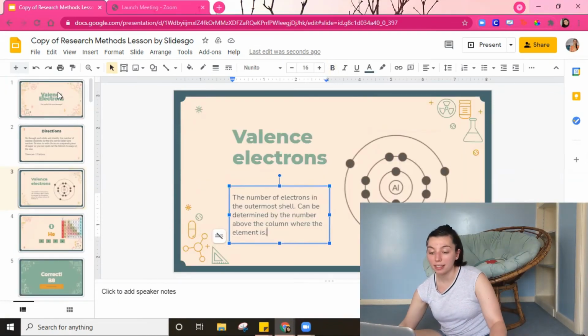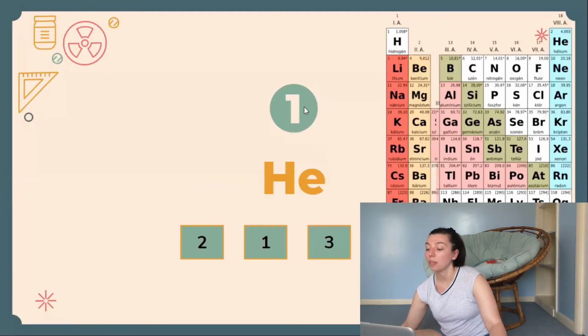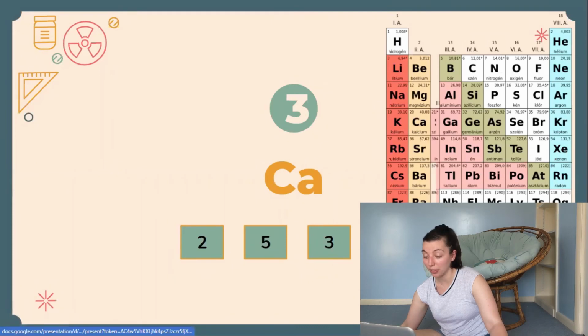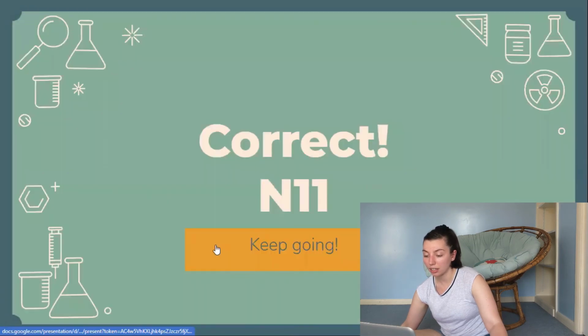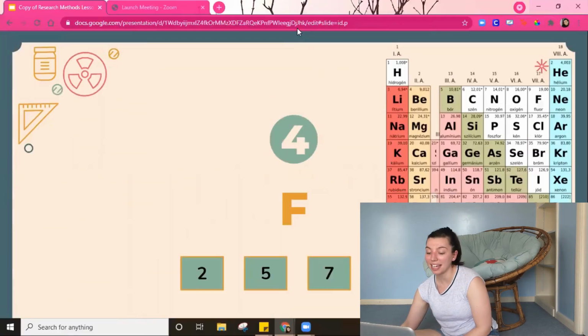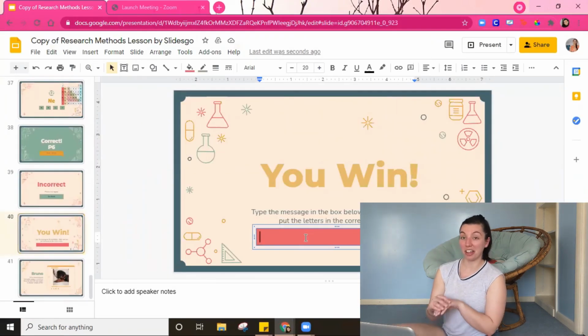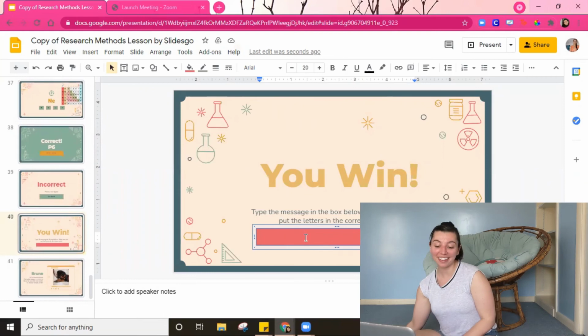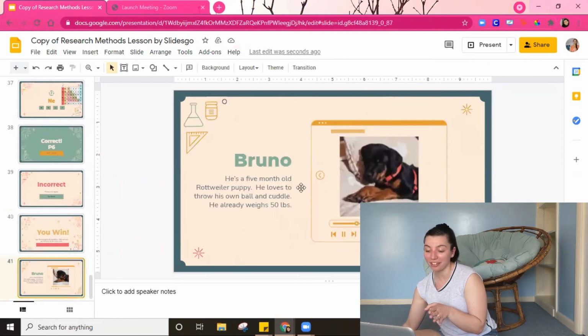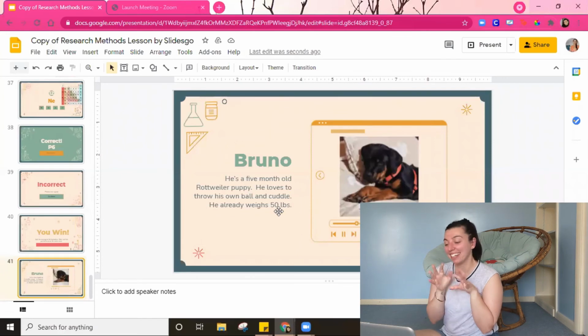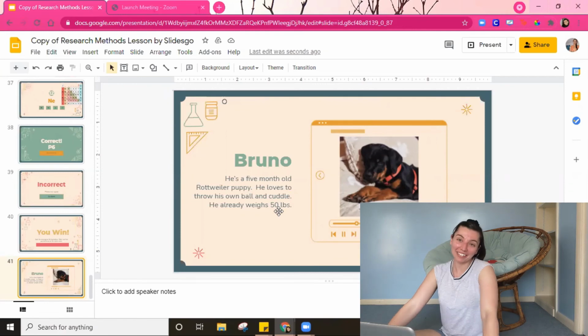Alright, so this is the final product. So they go through, go back, and it plays all the way through, and it gives them that number on the screen. Here, N11, write it down, keep going, and then it goes all the way to the end. Kids will put their little secret message in the box and it'll spell My Puppy Bruno, and then it's a little picture of Bruno and he's a little baby Rottweiler puppy. Nice little fun thing at the end. Nothing crazy, but fun and cute nonetheless.